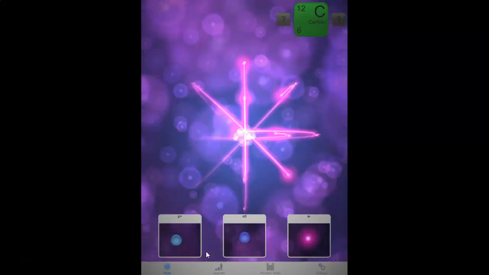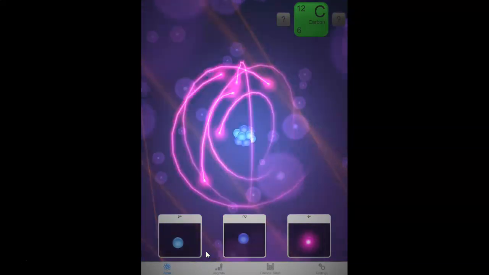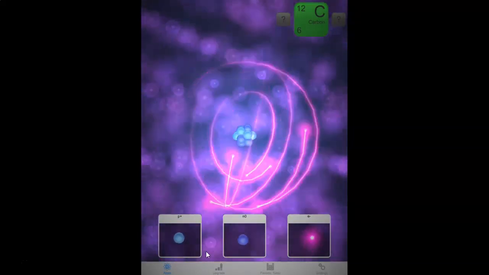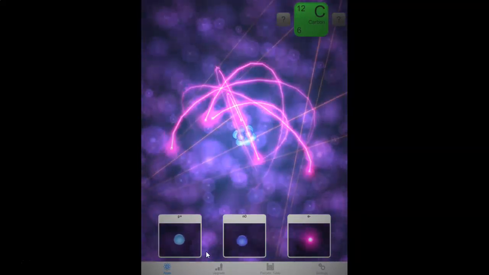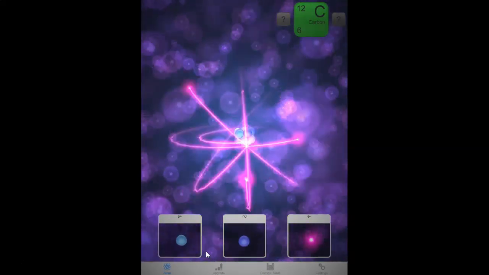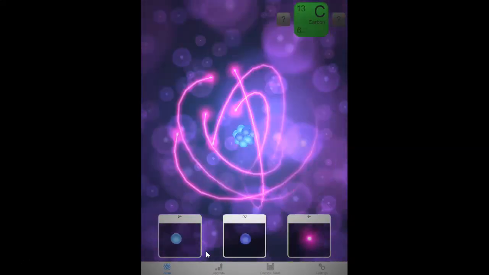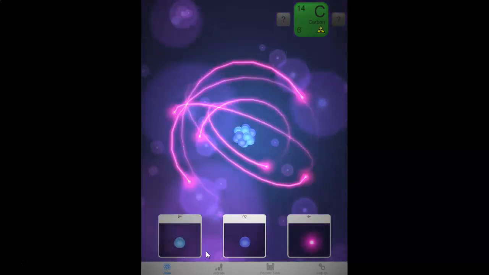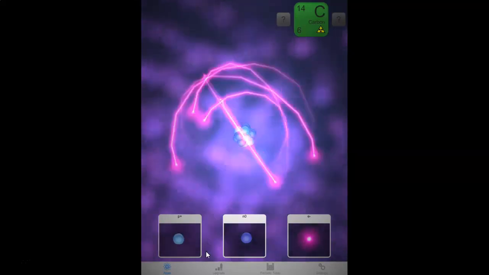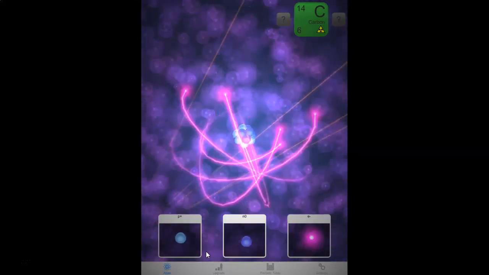We need to make it weigh 14 instead of 12, so we need to add something extra to it to make it heavier. Am I allowed to add protons? Absolutely not, because then its atomic number would change and it wouldn't be carbon anymore. But if I add 2 neutrons, that would make its mass go up to 14, yes? So let's add 1, 2. How did the symbol in the top right box change? See that little radioactive symbol, that little triangle?